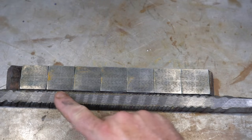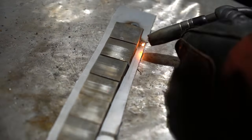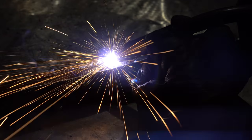It'll be black, white, so they'll kinda look like teeth. So now I weld up all those tiles onto some sacrificial steel just to keep them all together and forge weld them up. That'll give us a nice solid billet, and that'll be the basis for our knife.